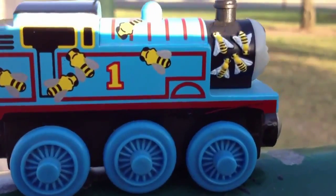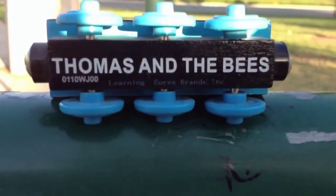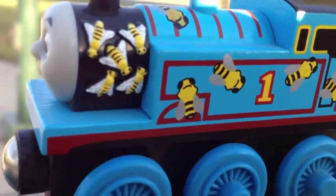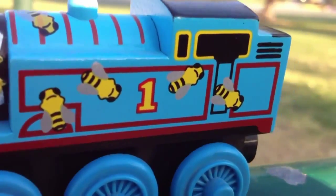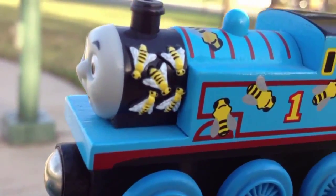This is a wooden engine, as you can see. It shows here Thomas and the Bees. If I show you from close, you can see those bees are everywhere on his body. Look at these bees. Those bees must be stinging him.